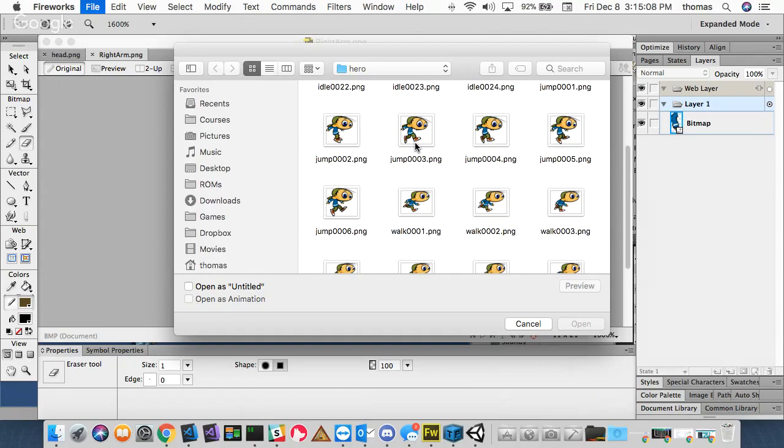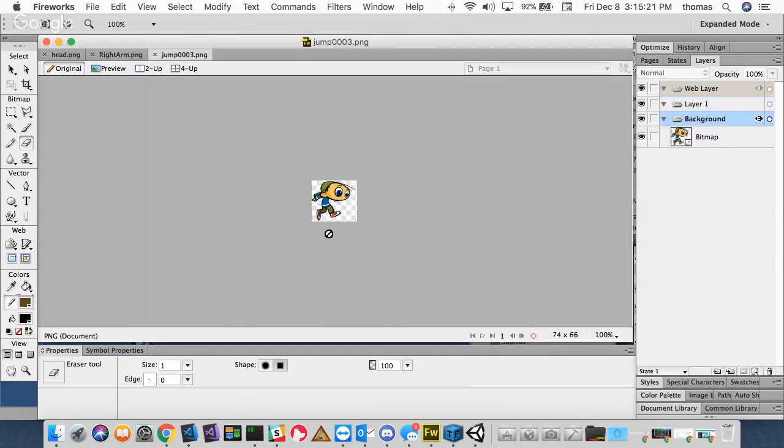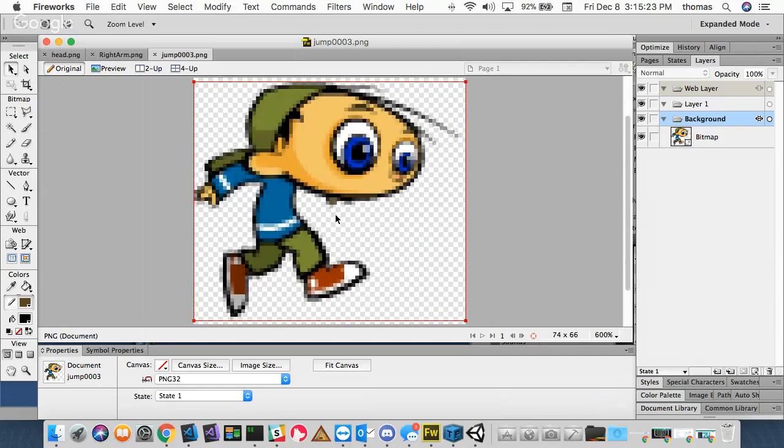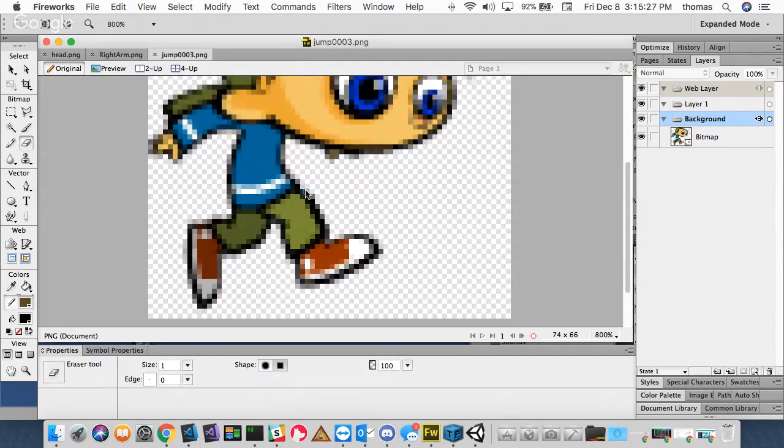As straight as possible, because that way it'll give us an idea of, and for each leg too. This might be good for his right leg, because the right leg is right there in front of us. Let's open that up. And maybe even for his body, right? All right, so there we go. Yeah, that looks pretty good for his right leg, right here.